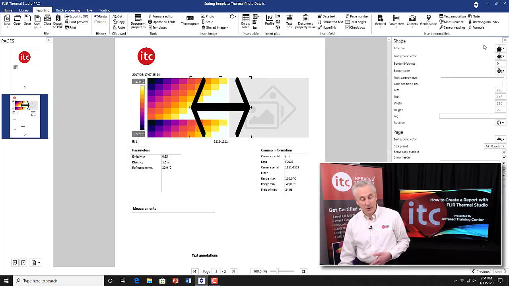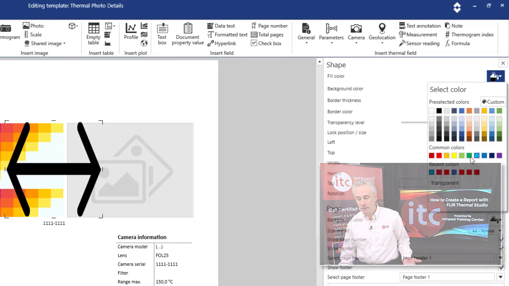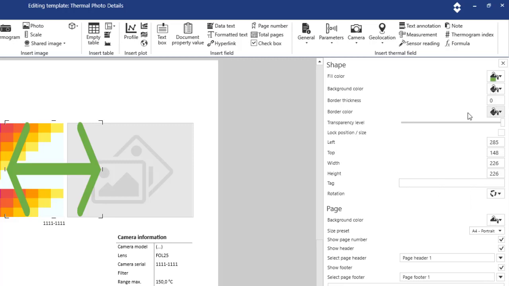Now on the right, kind of similar to how the text boxes work, if you want to change the font, you've got to go to the right. Same thing with the arrows. So this is where you can set the color. You can set the transparency level if you want to adjust that. You can also adjust the rotation.